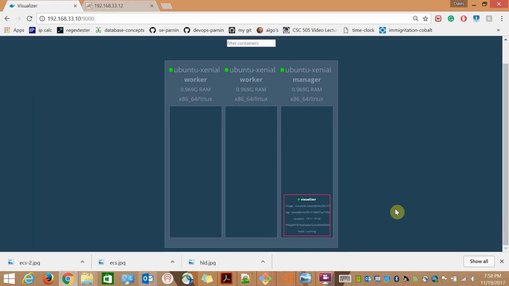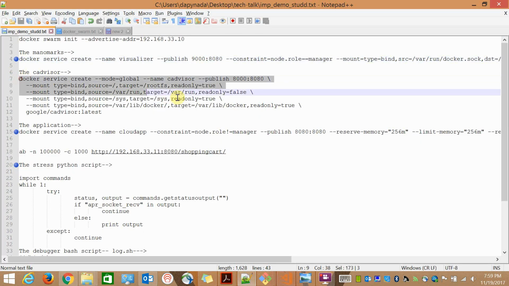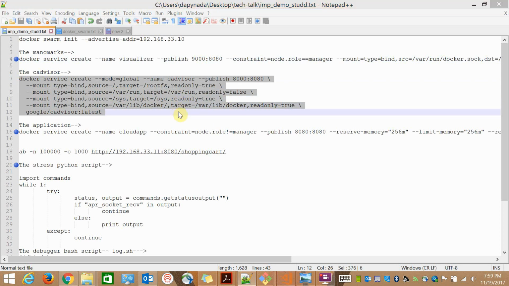And yeah, you will see that this is the visualizer container image, which is a monitoring tool. I can filter the containers here, and I can see the visualizer is running on the manager. I know this is the task ID and this is the running state, but I do not have any information on the utilization of the system, and this information is critical for scaling the number of nodes or the containers in the cluster. This is a disadvantage of the visualizer, but it gives a very simplistic view of where my containers are running.